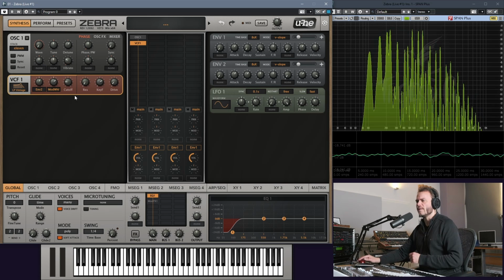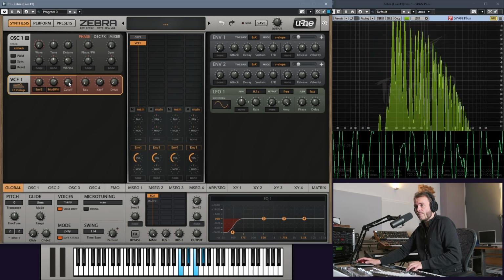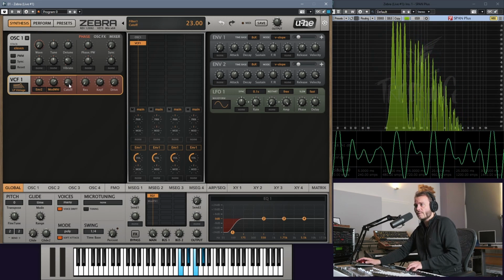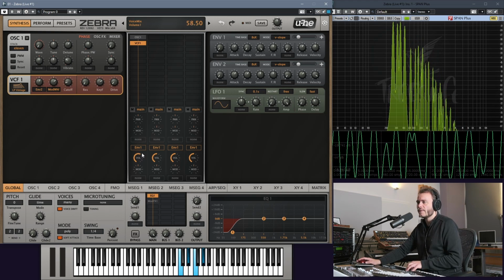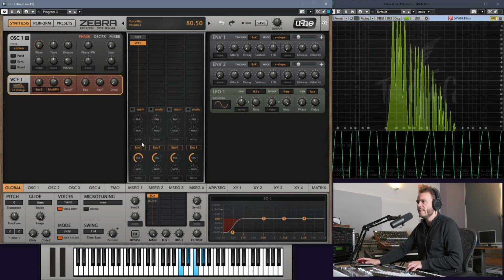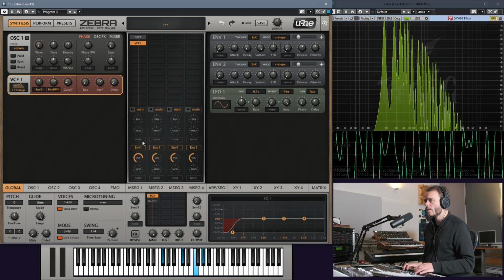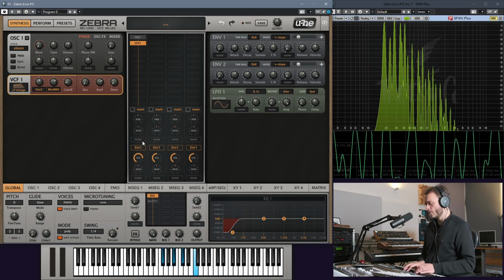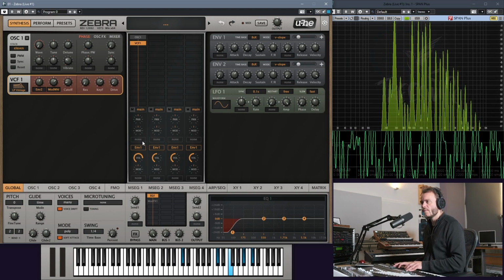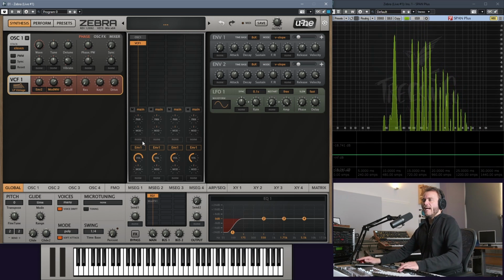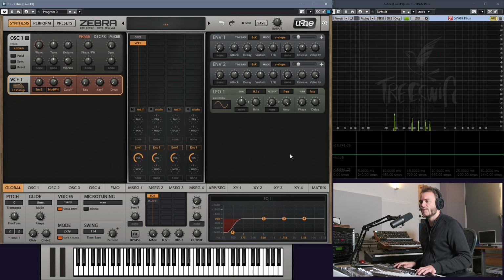I think we're still overall a little bit on the bright side, right? I think I would go a bit darker by default. We compensate for the loss of level that the filter is giving us. Yeah, that's nice. And other than that, I think we're in a pretty good place. I think I'm fairly happy with those results.